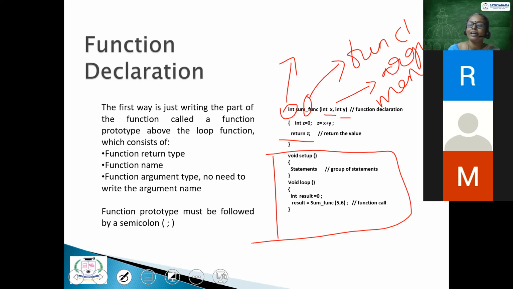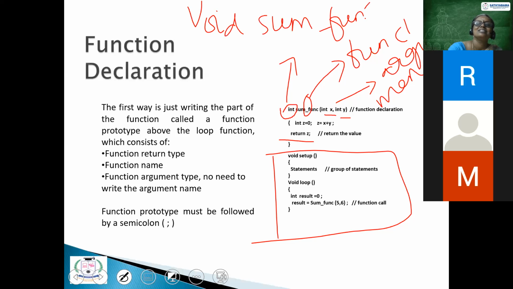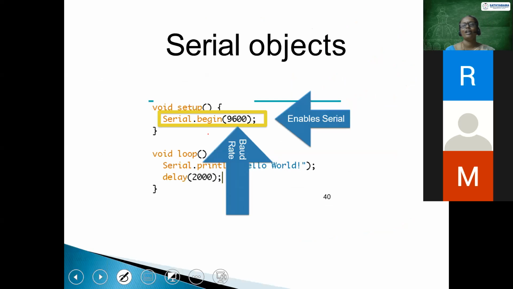If I'm not returning any variable, then I simply use void and sum underscore function, and I am not passing any arguments. Now I will simply close this, and in between I will write the block of statements. Now slowly we are going to move on to the most important terminology.